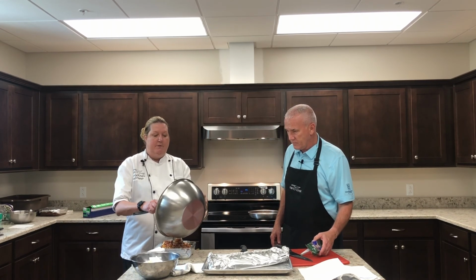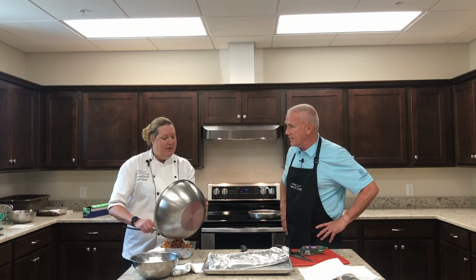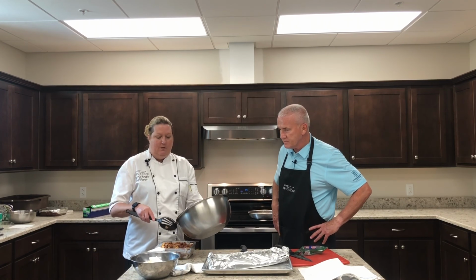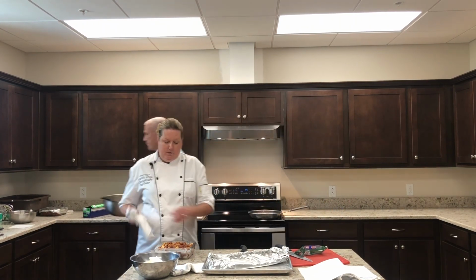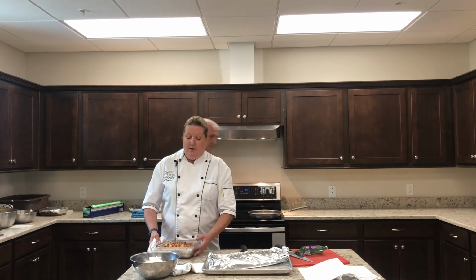And we're going to will this to fit in the pan. That's right. Squish them. And it's baked uncovered, right? It is baked uncovered. That's correct. Okay. And like we said, it's an hour and a half, which is the same time as our ribs. So we'll go ahead and pop these in our preheated 325-degree oven, and we will be back.